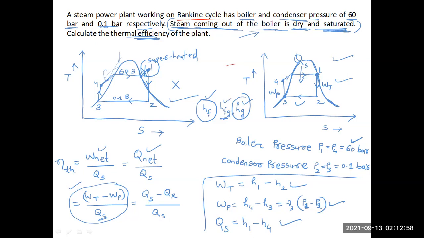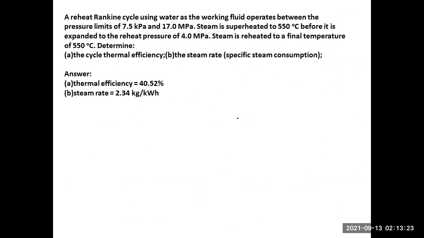Now our requirement is to calculate H1. So H1 indicates a point over this vapor line or gas line. So to calculate H1 means we have to calculate Hg. From the steam table we have to find out, here the pressure is 60 bar. So at 60 bar, what is the value of Hg? That will be indicated by H1. Okay, so here I am writing this one.